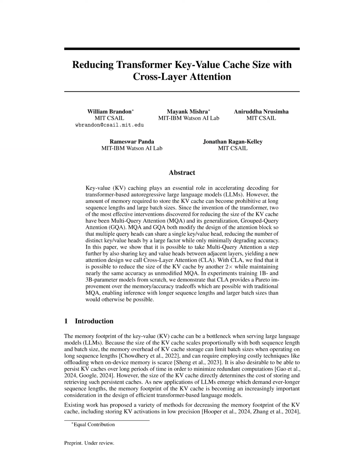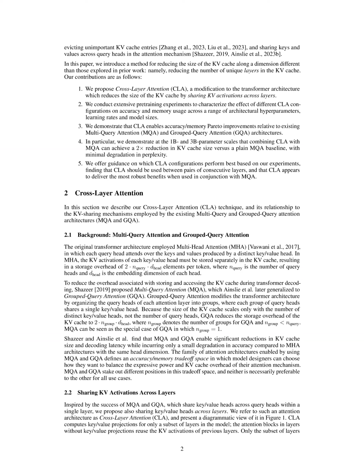By reducing the number of unique layers in the KV cache, the method addresses the memory overhead associated with storing and accessing the KV cache during transformer decoding. This reduction in memory footprint is crucial for efficient transformer-based language models, especially as new applications demand longer sequence lengths, which in turn increase the memory requirements of the KV cache. The method, known as cross-layer attention, CLA, offers a novel approach to optimizing memory usage in LLMs by sharing key value projections across layers, thereby minimizing redundant computations and storage costs associated with the KV cache.